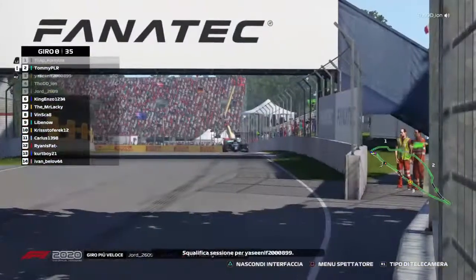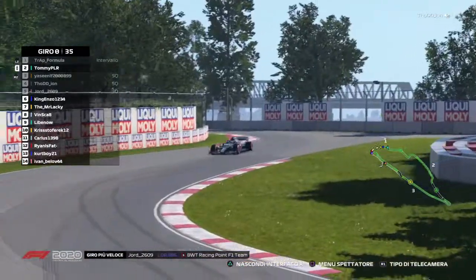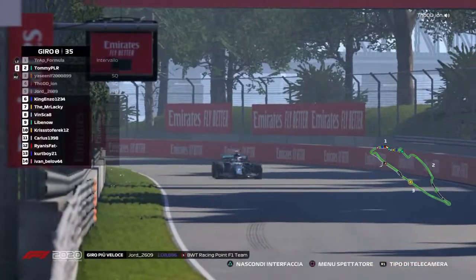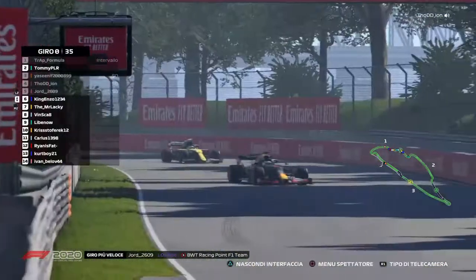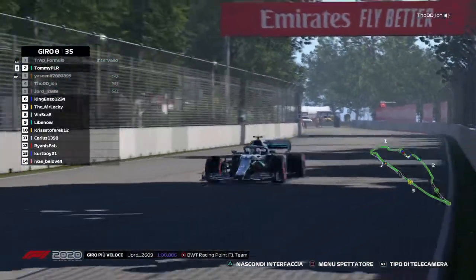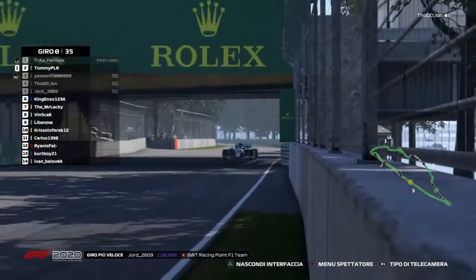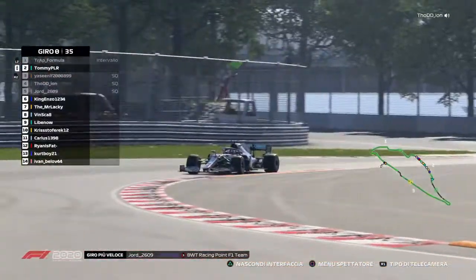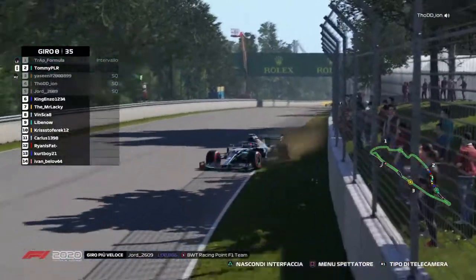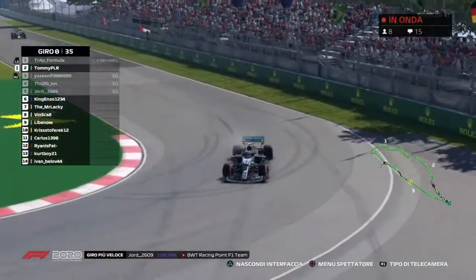We're seeing a lot of runners getting disqualified, and this is not going to help them, because their tires would be stone cold when the race starts, and so they're probably not going to have a nice getaway. But we're saying two-stop is definitely the fastest, because you avoid using the hard tire, which around this track is completely horrible. But as I said, you never know what can happen with a safety car. It can happen maybe in lap 1, lap 2, lap 3, or maybe lap 12 or 13, and someone who started on mediums could decide, instead of doing two stops, to go directly with a one stop.